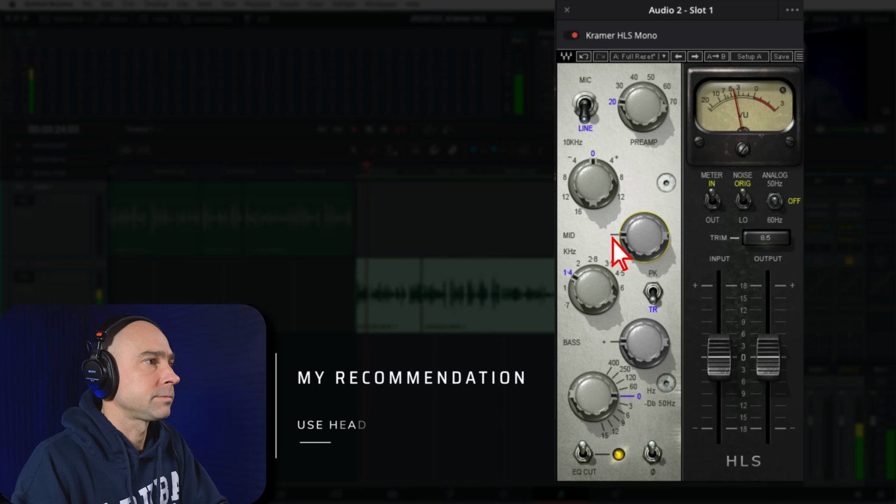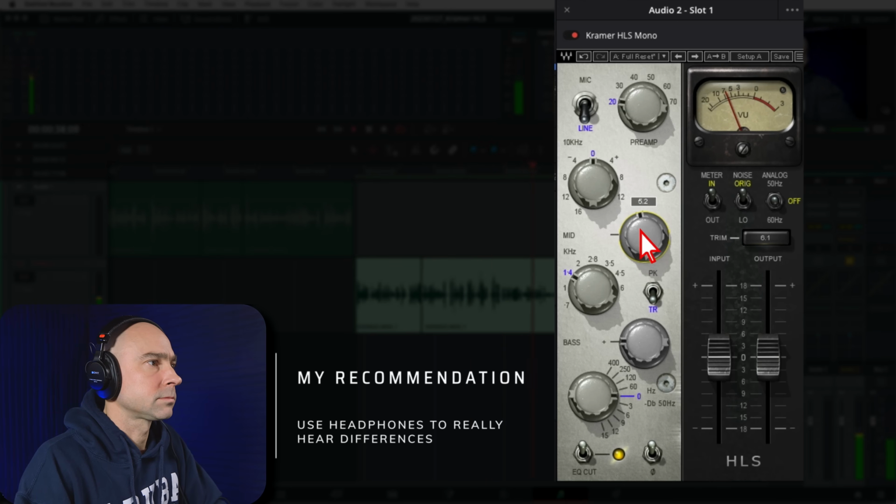Go ahead and turn it on now. This is going to be the after of what it sounds like when we turn on this plugin, work with the settings a little bit, and try and make our audio sound the best that we can. So let's jump into this plugin, show you how it works. We're going to cover everything. You're going to get it for free if it's within the first 48 hours here. And yeah, with that said, let's jump into this video. Go ahead and turn it on now. This is going to be the after of what it sounds like when we turn on this plugin.